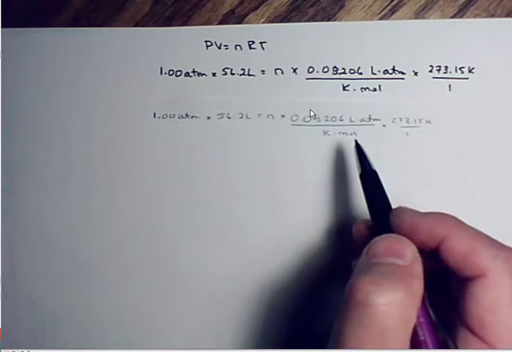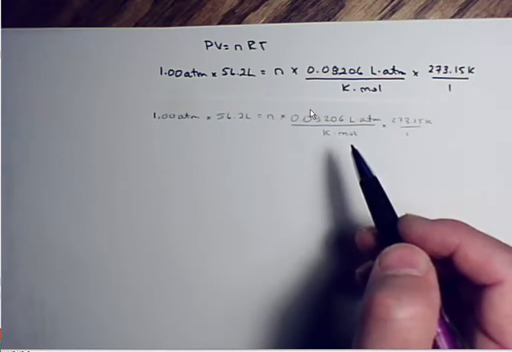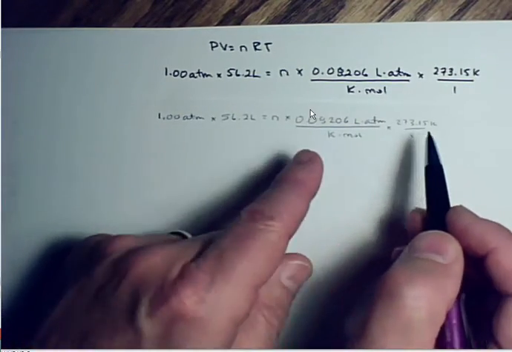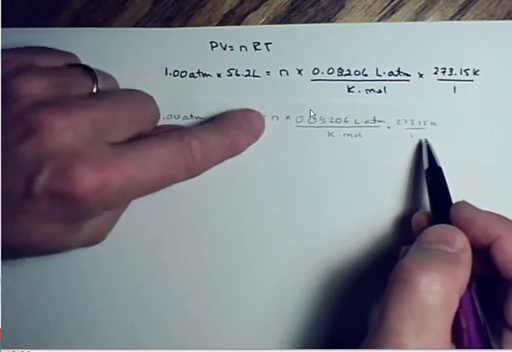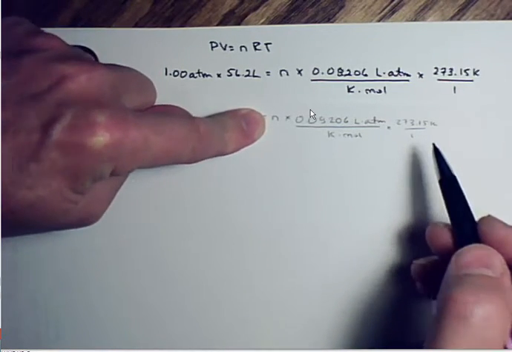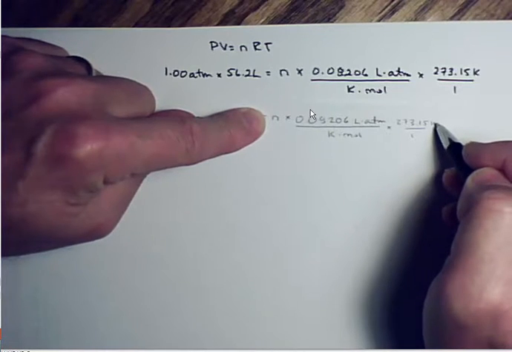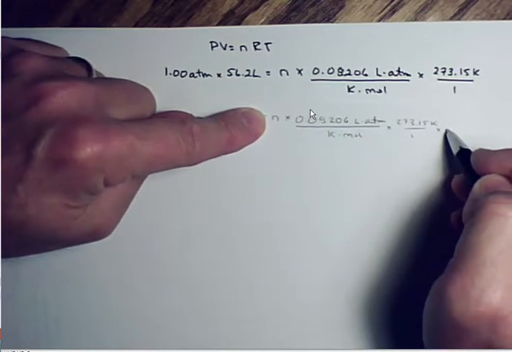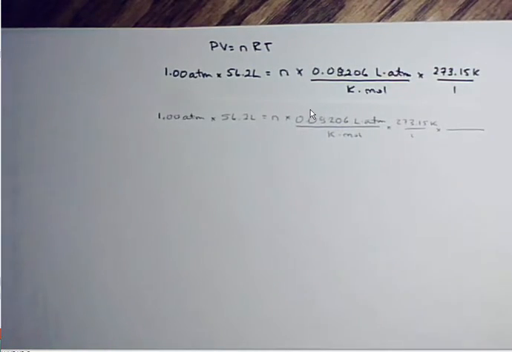Now, that's the same process we use with all those other gas laws, isn't it? We're going to do something to this side of the equation that's going to get rid of everything on this side except the unknown. You with me? So the way that I like to show you doing that is to multiply these things by their inverse, which is what we started doing with the combined gas law, where we had things on the top and bottom. We had to multiply by something and divide by something.